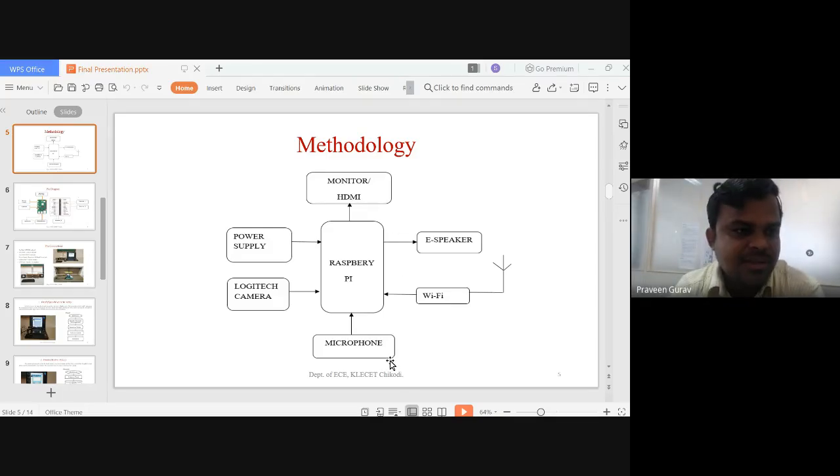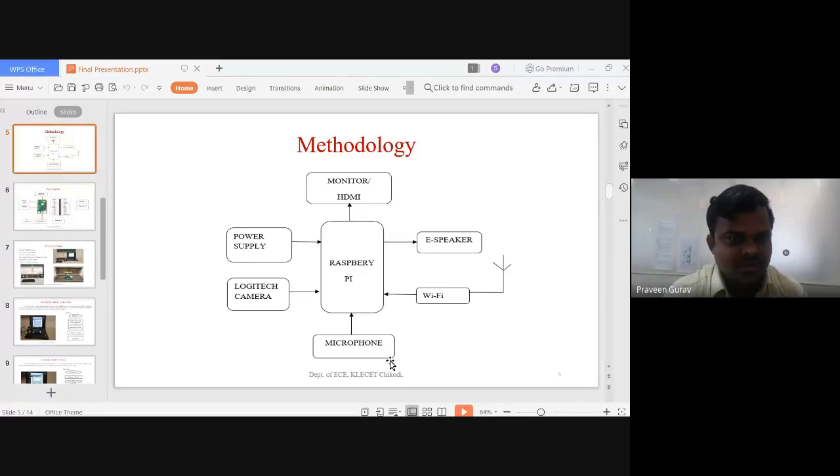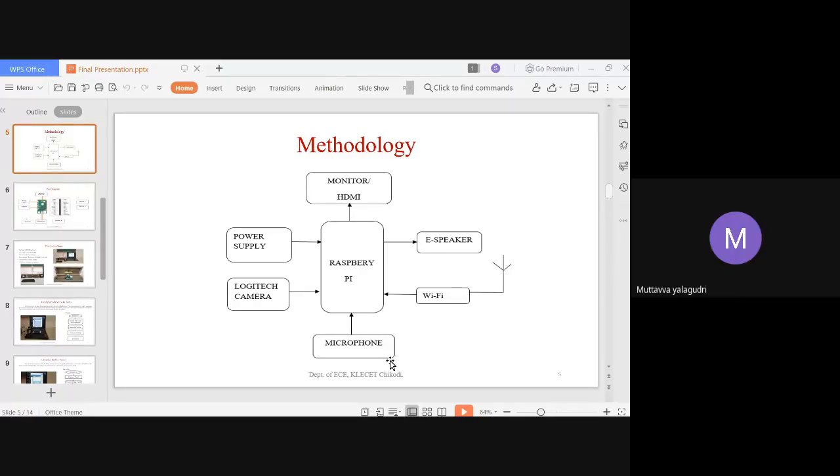How much power supply is needed for all these devices? I would like to know about it. Sir, we have to give 5 volts. We have to give a 5 volt power supply.